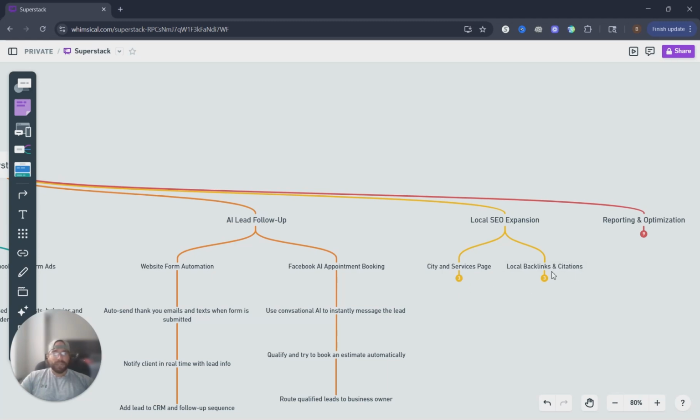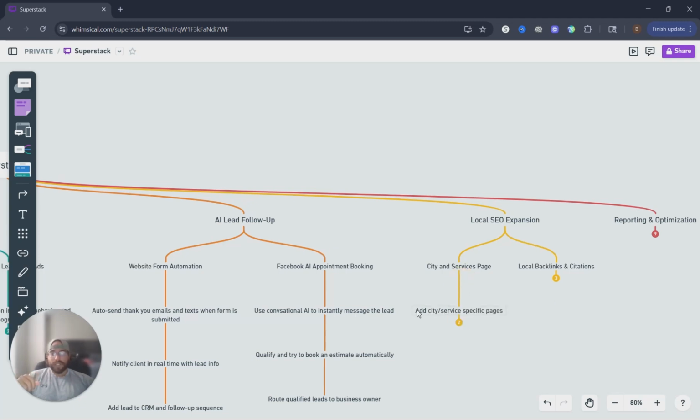Citations is making sure that your name, address, and phone number are consistent across all platforms and directories, and local backlinks would be something like joining your local chamber of commerce, and they're going to list you on their domain registry. If you're a part of that domain registry, you're getting a lot of authority with local search intent.